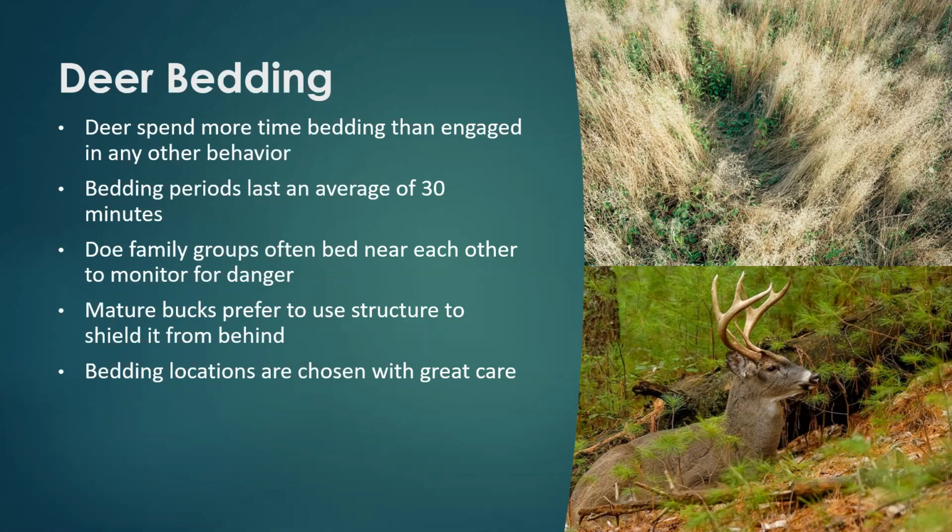But if you do find a single bed, a lot of times it'll be a little bit bigger, and a lot of times there'll be some sort of structure to guard that bed from one side. Now you can be pretty sure that you're probably looking at a buck bed. So the sexes will use different bedding areas. If you find buck beds and doe beds, you can label those on your maps as such, and once you start looking at aerial photos, it'll really help you get a good idea of what the deer are doing out on the landscape.